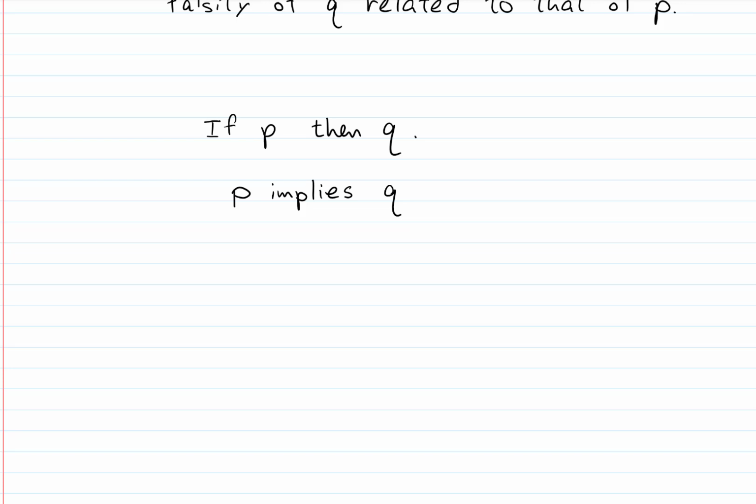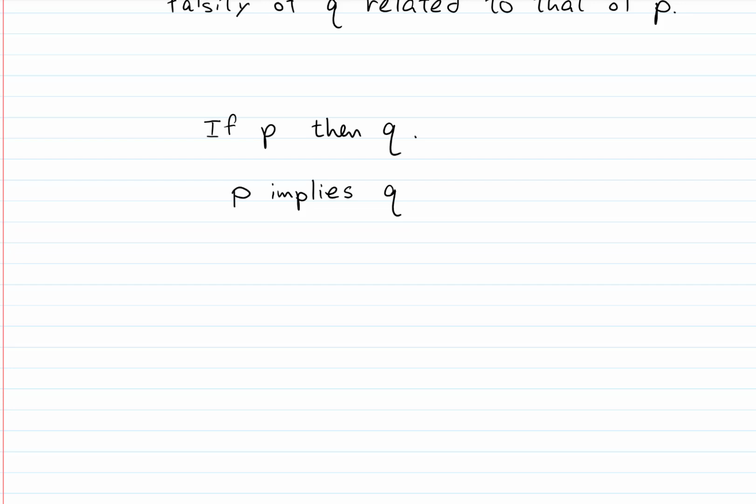Another way that you will sometimes see it is Q if P. That's very rare to see it that way, but it is possible. And another way, which is very, very rare, is you could say P only if Q. But I don't want you to really give much thought at all to that third and fourth one that I've written right now. I want you to just think about the first two. In fact, I'm going to erase those other two. We'll come back to them maybe later. But definitely if P then Q and P implies Q. You need to know that those are the same.